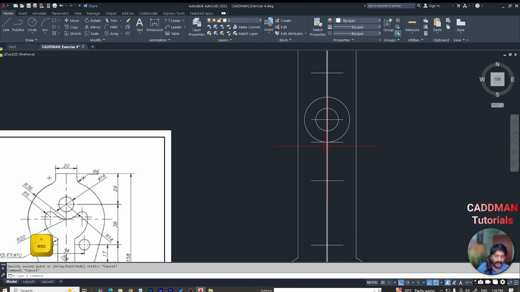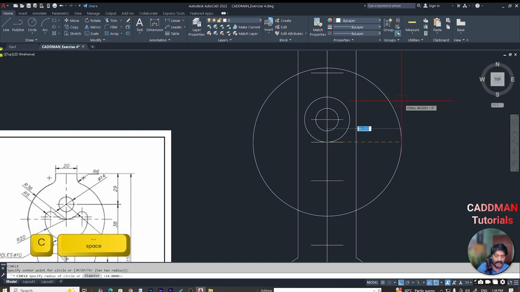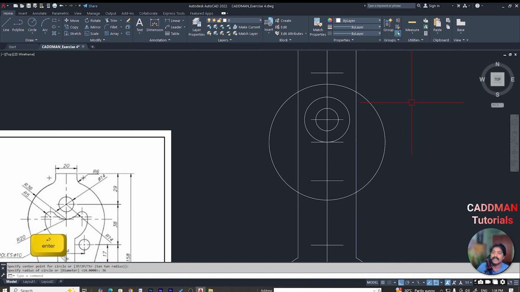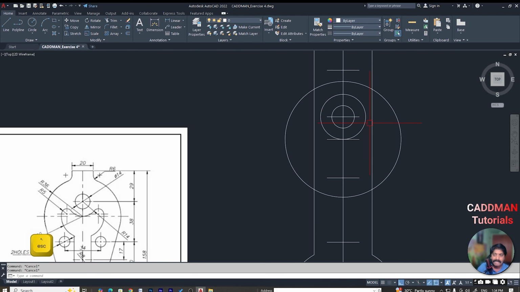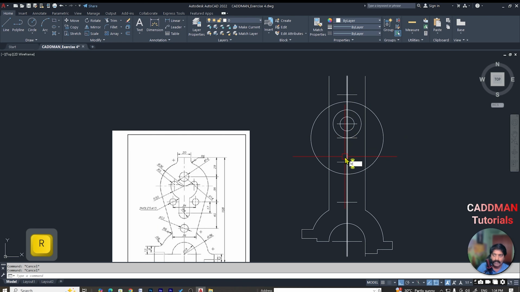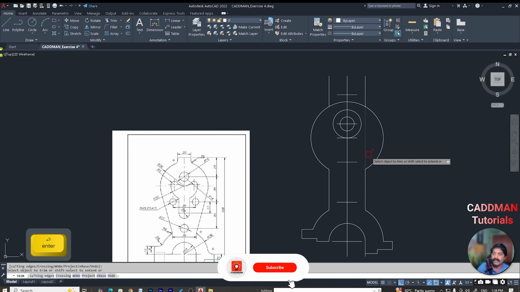So now from here, if you start constructing the circle radius, this outer circle radius 36. Now I try to trim out these extra lines to create my profile.